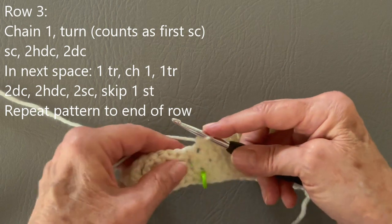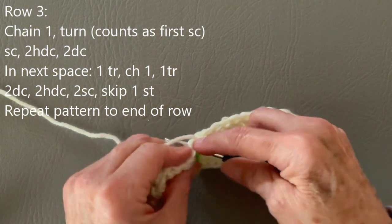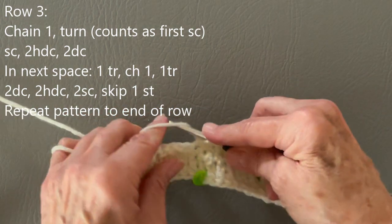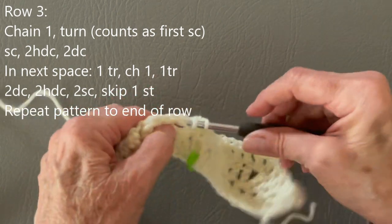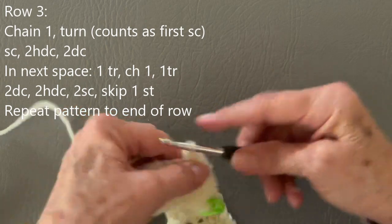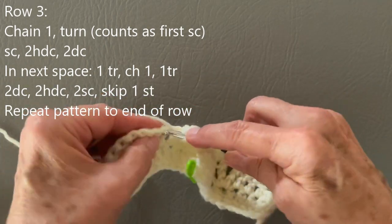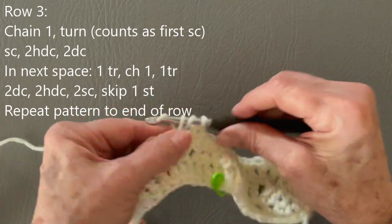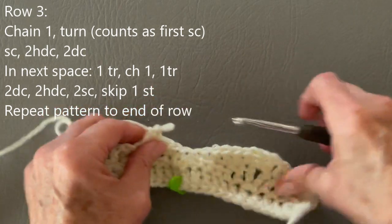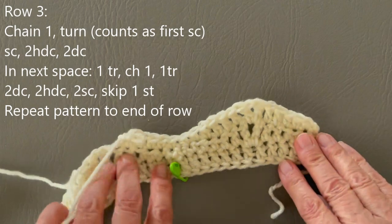So 2 singles, 2 half doubles, 2 doubles, and then we'll continue the same way until we get to the end of the row.